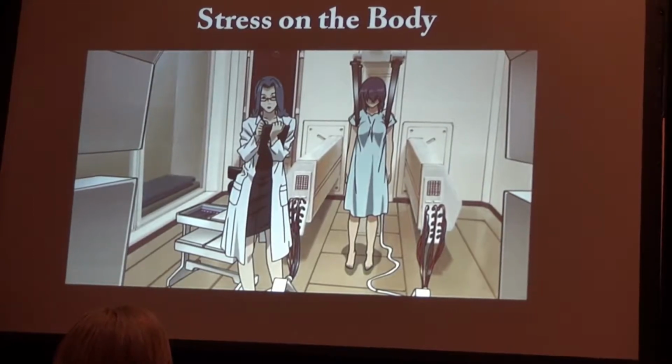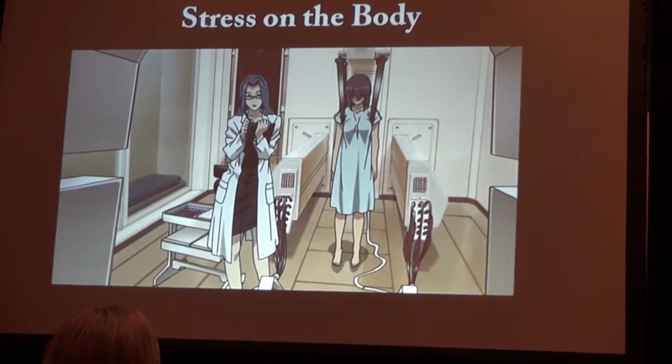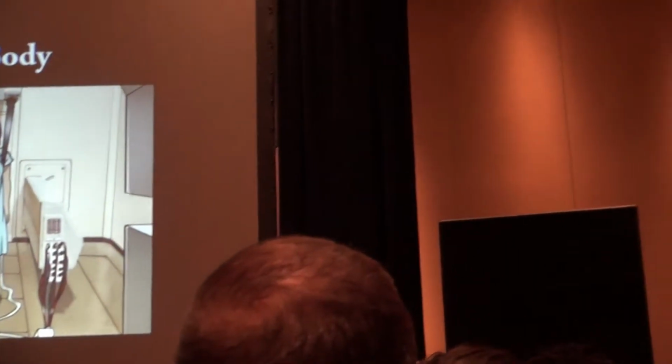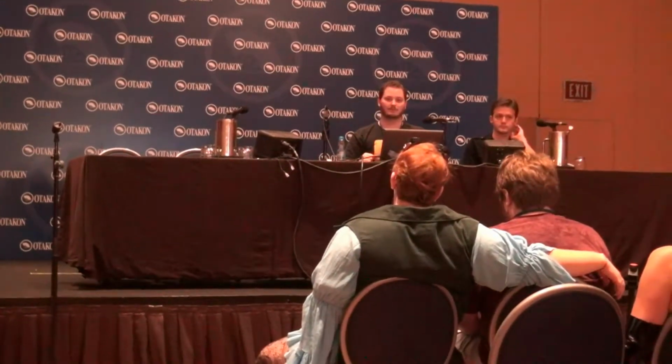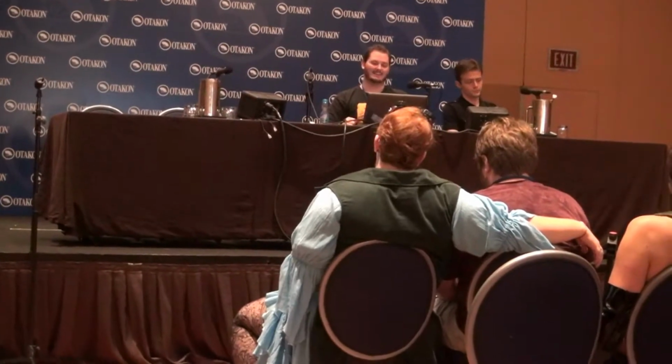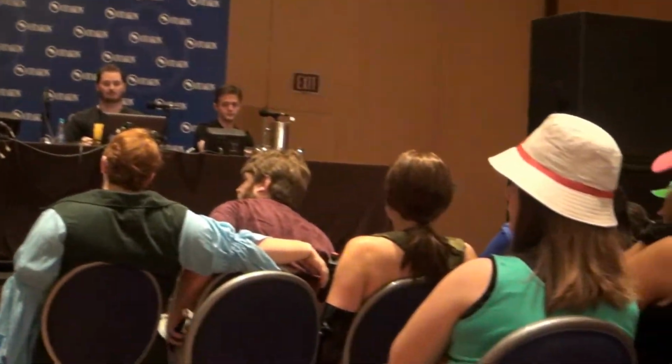Another major issue is, this isn't a Ghost in the Shell thing. It's brought up a little bit in Ghost in the Shell, but it's more talked about in the video game Deus Ex. But rejection is a huge issue. There have been some prosthetics that have been able to skin graft and do stuff like that, and they've just straight out rejected it. And that's going to be a huge problem if you put somebody's brain in a spinal column and somehow you keep them from dying, and then you can put a bunch of their organs in and keep that going. Is it going to reject, or are you just going to die immediately? That's going to be, I think, the biggest stumbling block in just this idea of getting a full cyber body, is just this enormous stress that it's going to place on your body.